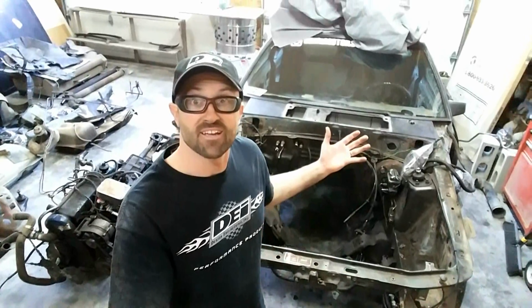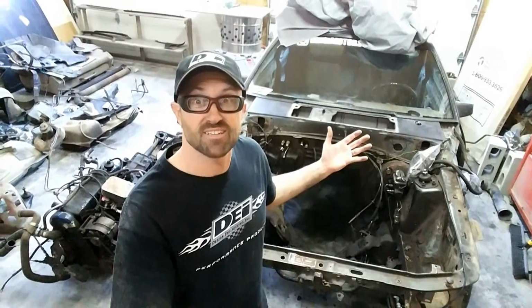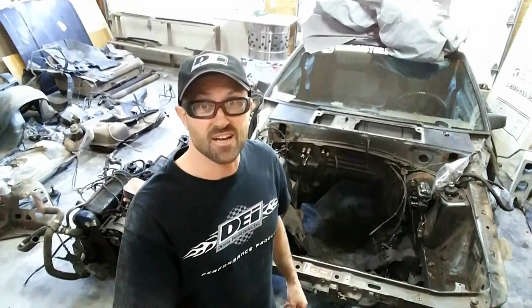Alright gang, so there it is. Through the magic of the internet, the 4-cylinder engine is out. As you can see, it is pretty gross. So I've got to wheel this outside. I still need to cut the 4-cylinder exhaust, the tailpipe and muffler, all that's welded together, so I need to cut that off after I fix my compressor. Maybe I'll do it with a hacksaw, just get it done. But I'm going to wheel this outside and degrease the crap out of this thing, because it is gross.